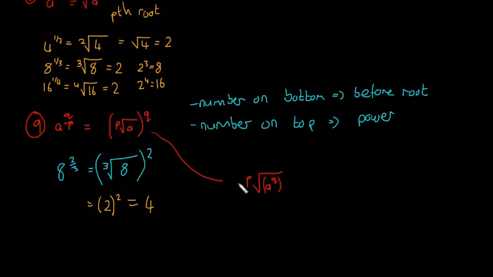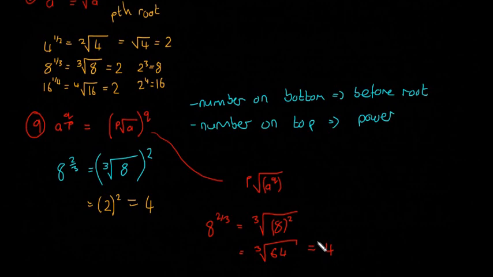So for this question, if we tried to do it in this order, if we had 8 to the power of 2 over 3, it's going to be the third root of 8 squared. We can do it like that as well if you want. So you have to do this little sum in the middle. 8 squared is going to be 64, and now you have to find the third root of 64. If you can do it in your head or in a calculator, you're going to find your answer is 4. So it's the same answer.